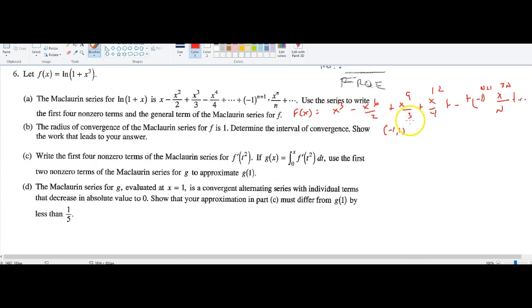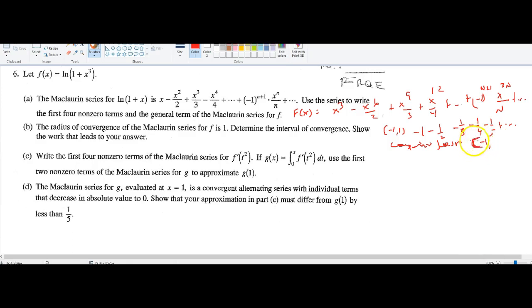Now, there's a problem with me saying that out loud, because what about the two endpoints? I have to check my two endpoints. So I'm going to put negative 1 in there, and I get negative 1 minus (negative 1 to the third, which becomes a positive 1), so minus 1/2. The next one becomes negative again, because I put a negative 1 in there, I get negative 1 to the ninth. So this becomes minus 1/3, minus 1/4, minus 1/5. That looks familiar. In fact, that's a harmonic series. So by comparison test, I now know that the left-hand bound, negative 1, is in fact divergent.